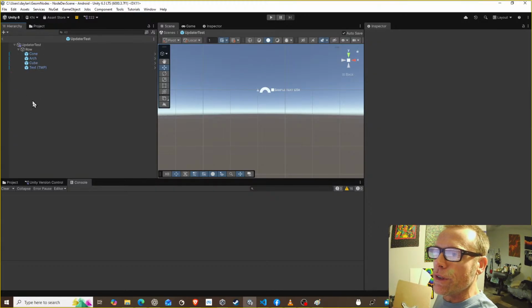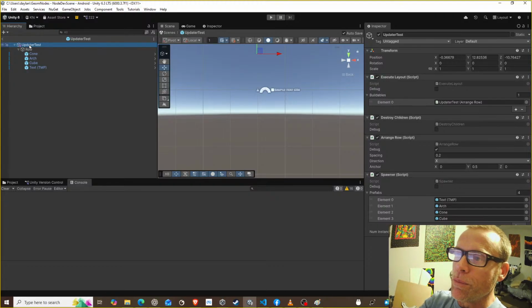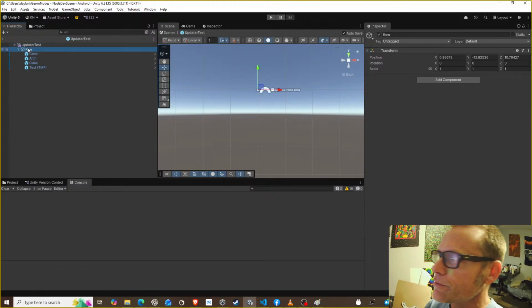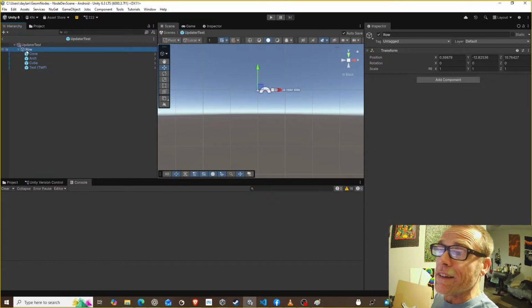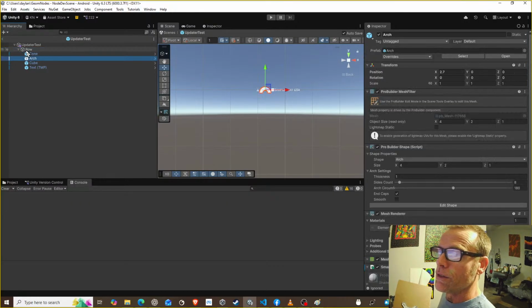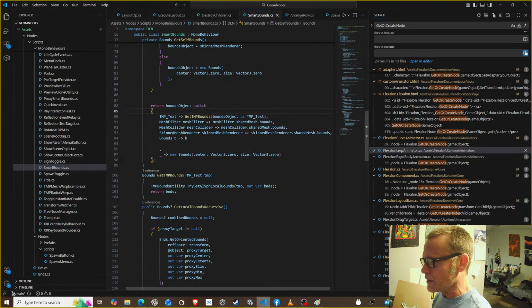And before we do this, in our arrange row, we'll make it so that we can specify a parent, and our parent will be row. And then we'll add a sibling to row called background. That way, because row is just going to take into account all children, which makes it really convenient. So I want to keep it that way. Otherwise, we have to make a list of children and then add it to a list. Okay.